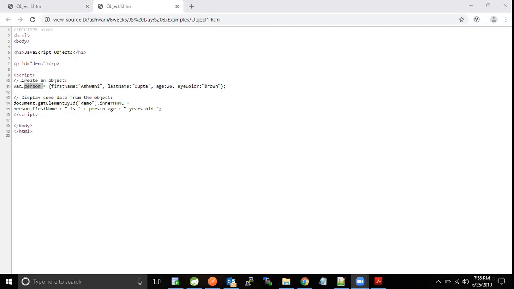We already defined a variable called person, which is acting as the object. In that object, you just need to give the property and its value.